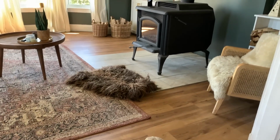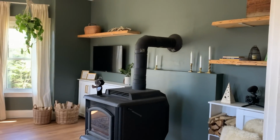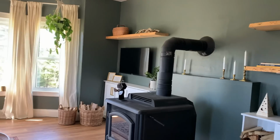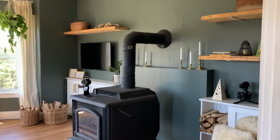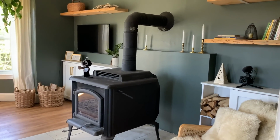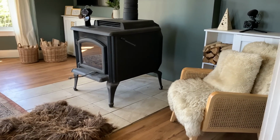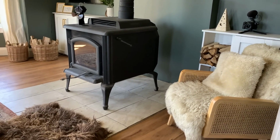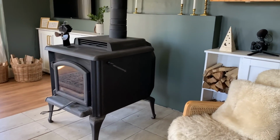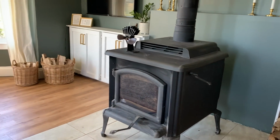Coming into the living room space, you can see we have our large wood stove and we have our live edge wood shelving that we already had here. We did take down the bottom shelf on this side. We realized we just wanted to have a small TV in here over the winter, and we actually really like having it in here. And then of course, one of my favorite DIYs I've ever done was this sheepskin chair that you see on the right hand side there. And we just have a few little storage solutions to put some wood and some kindling and things that we need obviously to operate the wood stove.